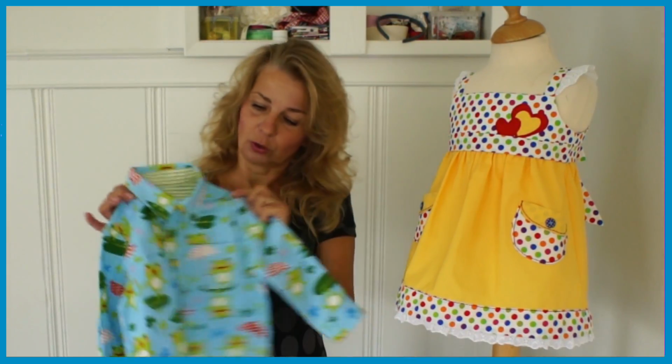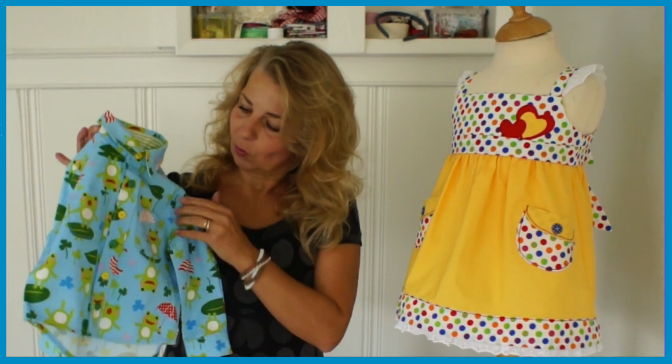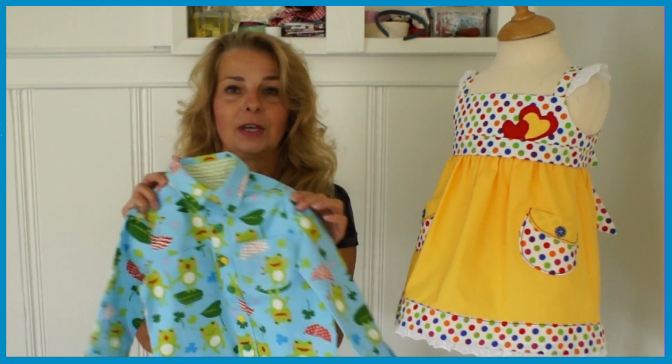Today I'm going to start a whole series on pockets and we begin with a patch pocket. I'm going to make this very easy. We're starting with the really easy patch pockets which went on this lovely Natalie dress, and we're going to finish with a piped and bound pocket at the end, and then at the very end we're going to do a manly pocket. So how to do it on a man's shirt when you have got a curve at the lower end of the pocket, which needs a little trick, and I'm going to show you exactly how that works.